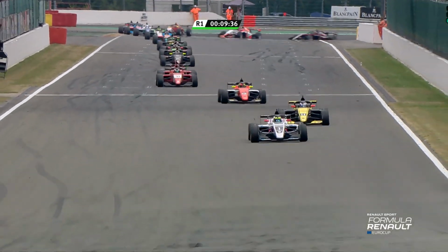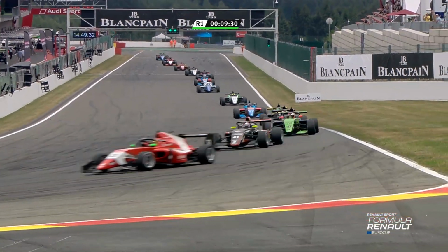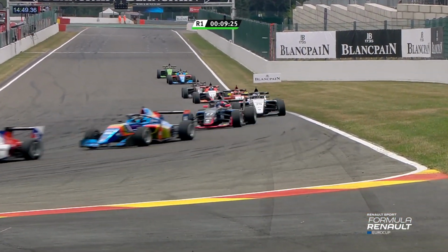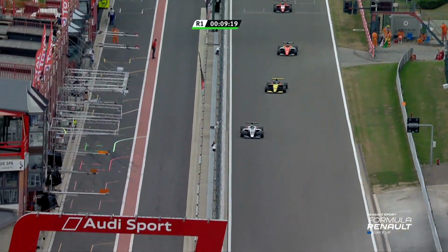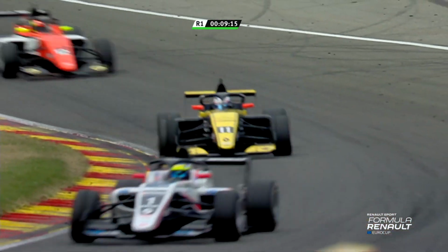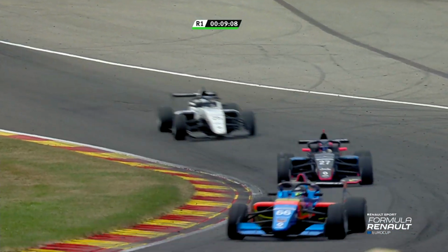Piastri tries to shake off Victor Martins by jinking left and right to break the tow. Third is Colombo as they brake for La Source. Fourth is Pasma, fifth is Fernandez, sixth is Maini. That's the order into the final third of the race now on the clock. Through they turn, challenge and a lock-up on the inside there by Alessio Deledda, trying to improve from his last place there by getting up and past another of the newcomers, Rui Andrade. So the leaders swoop through Eau Rouge, now making the climb up the hill once again. This is lap number 9.